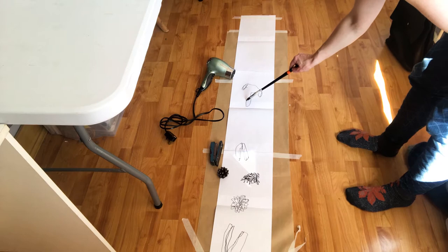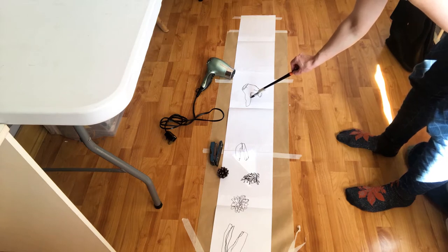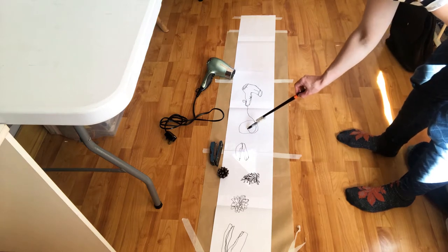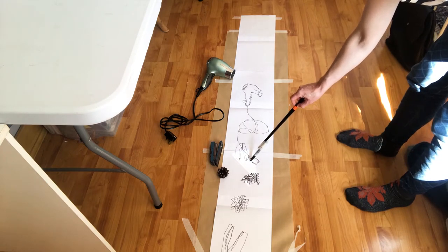I'm attaching a marker to a paintbrush. This is really just to give some extra length and distance as you're drawing. It frees up your hand so that it's not so tight and close to the paper, and really helps you develop looser, freer ways of mark making.